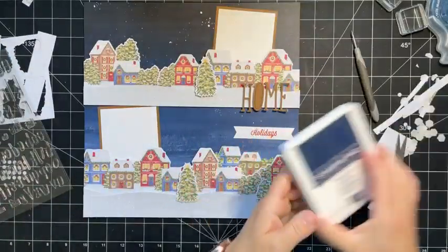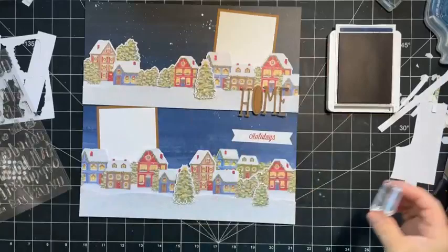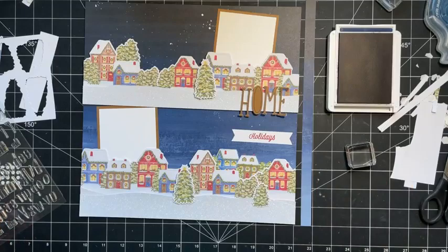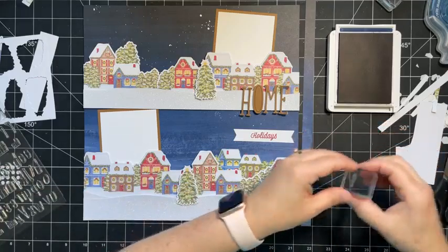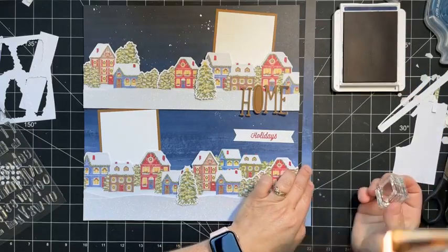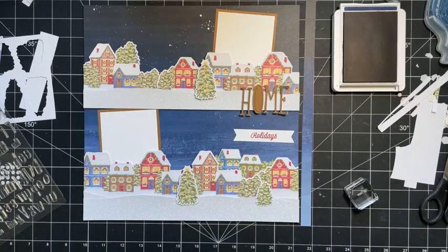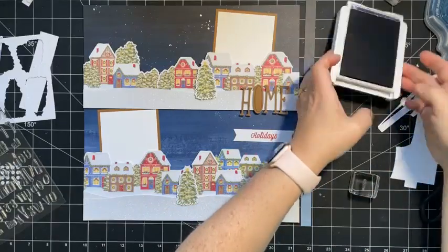And I'm going to stamp right on the background and I'm going to do it in navy. So it is going to be a little bit more on the subtle side. And actually what I might do is, this is the scrap piece that was left over. I'm going to try stamping on this first, just to see how dark it's going to be. So we want for the, so I need F. Okay, so I could do that. It's really subtle. Or I did pull out some white ink as well. Let me find my scrub. Clean this. Let's test it with white and see what it looks like with white.